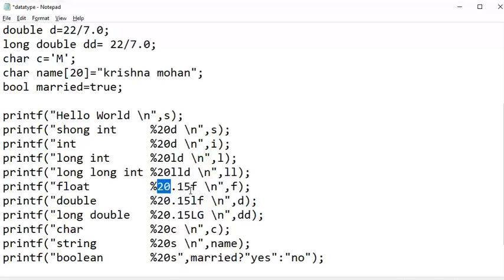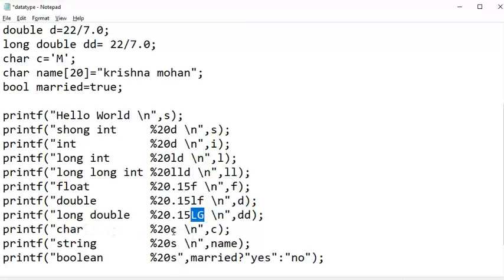So total 20, but after the decimal point 15. So I'm formatting in such a way that everything prints in 20 characters. For double we use %lf, and for long double also we can use %lf. I'm using %lg here to show a different format.